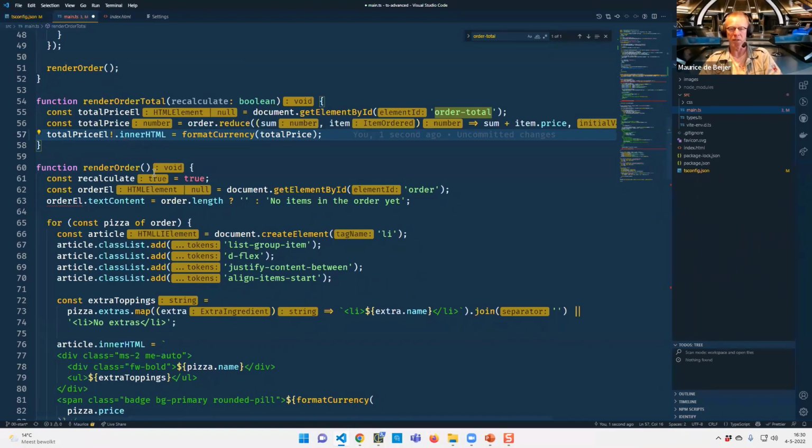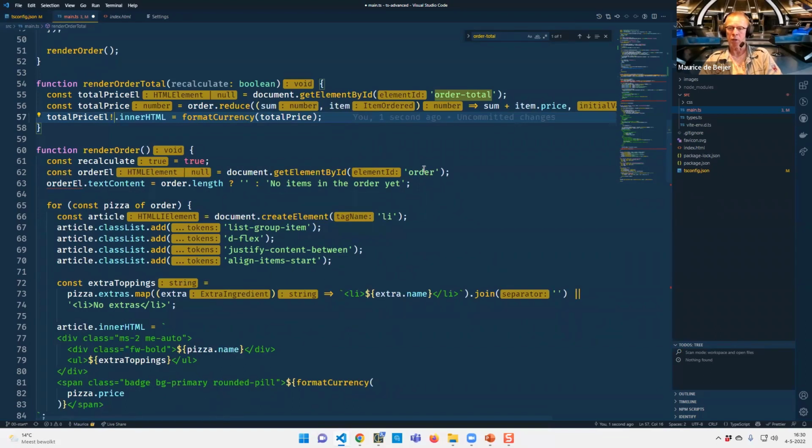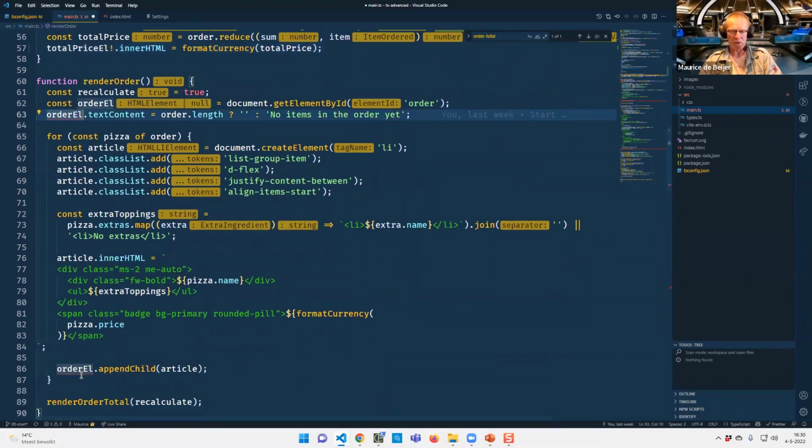And I can do that in an expression like this. Over here with that order, exactly the same thing happens. So I could put that exclamation mark there, but it's actually used down here as well. So I could do it twice. But another way I could do is say, put the exclamation mark there. And now we can see from the inlay hint that order element changes from HTML element or null to just an HTML element.